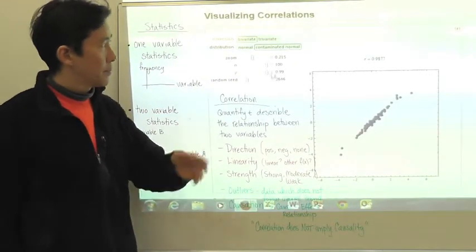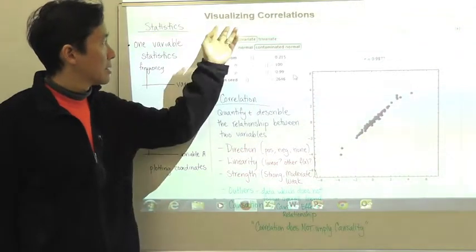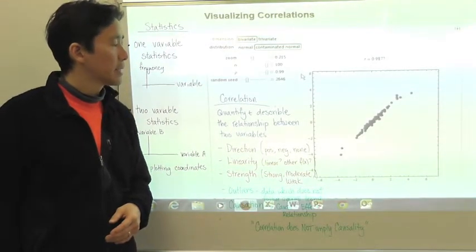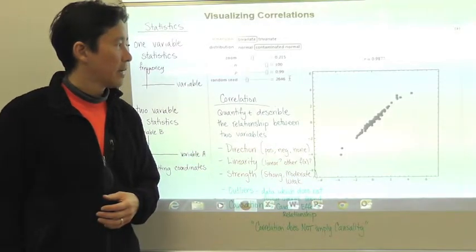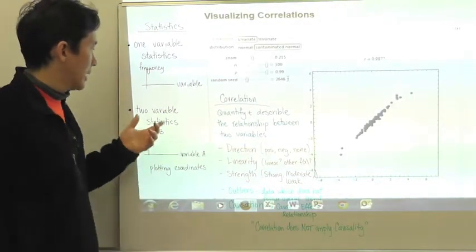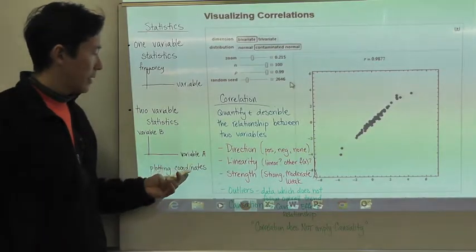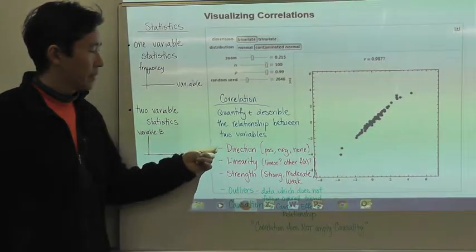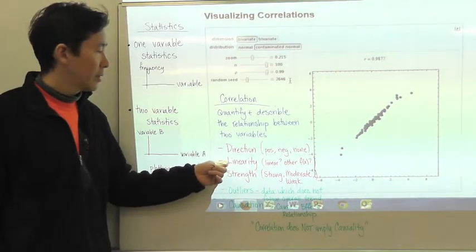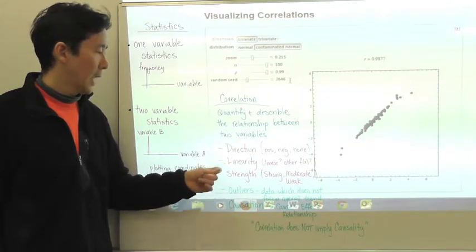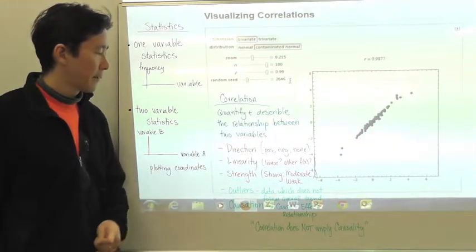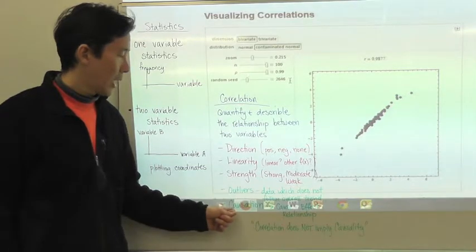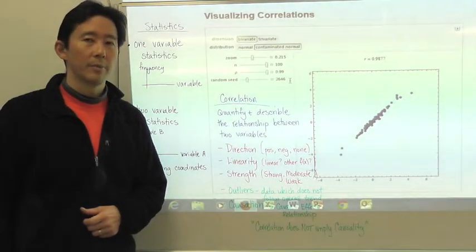Okay, so this particular Wolfram demonstration is called Visualizing Correlations. I suggest and encourage you to play with this to actually see all the different types of scatter diagrams that are possible. Now again, what we're doing is we're taking a look at two variable statistics, where we're plotting one variable with respect to the other, and we're looking at describing the correlation based upon its direction and strength. Again, we're going to limit ourselves to lines for this particular section. Again, we want to focus on the direction and strength. And remember that there are sometimes going to be outliers, and we'll take a look at some of those situations a little bit later. And remember that thing about causation. It's a very important point.